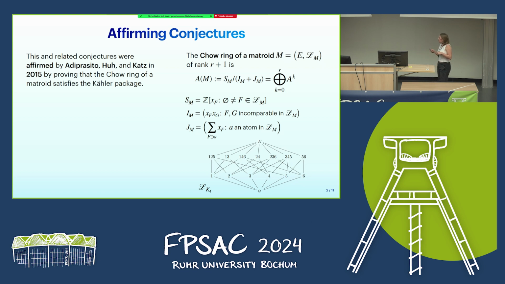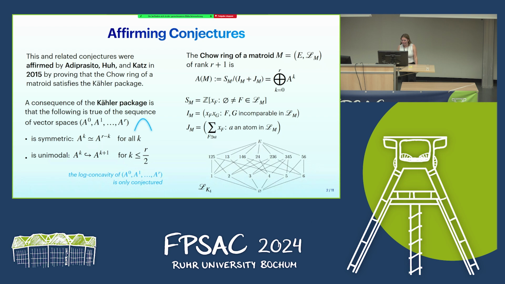All of these ideals are homogeneous, therefore my ring is graded, and I can start talking about the graded pieces of this ring. It's not obvious at the moment that the graded pieces only go up to R, but we will maybe see something that will convince you. So what is the Kähler package? I won't go into all of the details of it. You can imagine it's quite complicated if it was a powerful tool.